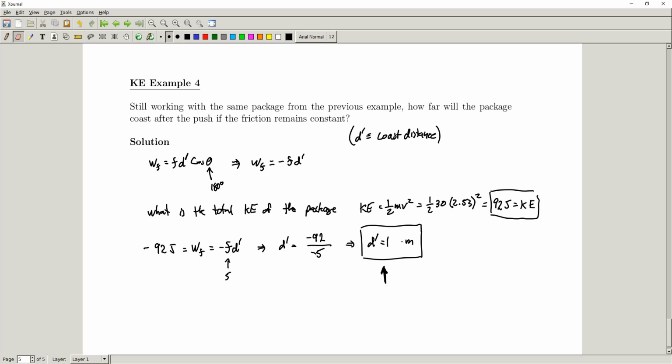Right, so let me just quickly restate what I was saying there. So what's happening here? We push this box, our applied force does a total of 96 joules of work on this thing. 4 of those joules are lost to friction as we're pushing this thing. We then let this thing go. It has 92 joules of kinetic energy stored in it, and it then slows down over the next 18.4 meters until the point where it comes to a stop, and we found that the actual distance that it's going to come to a stop in is 18.4 meters. All right, we'll pick this up again in the next one.